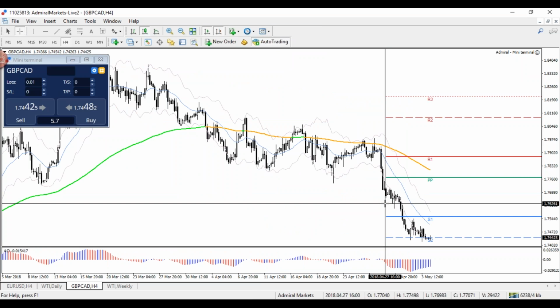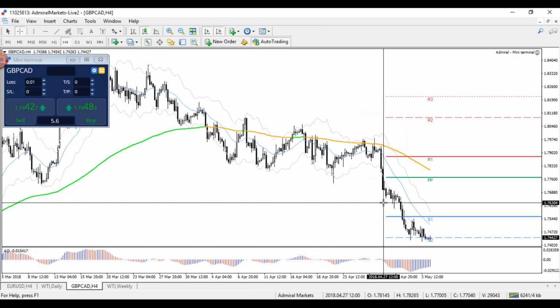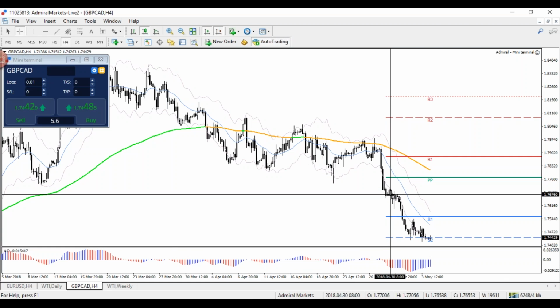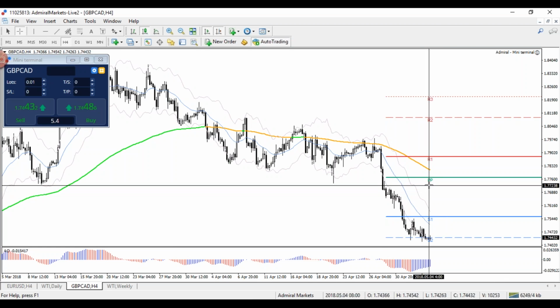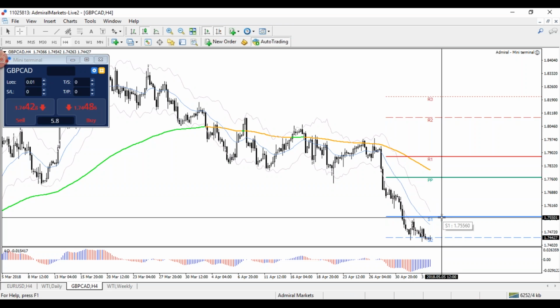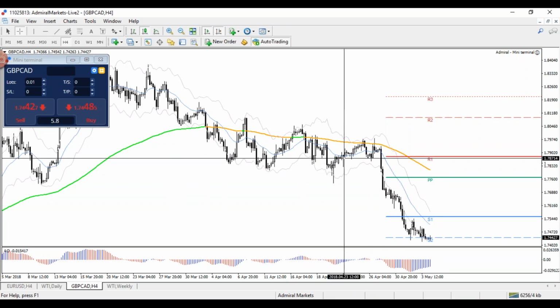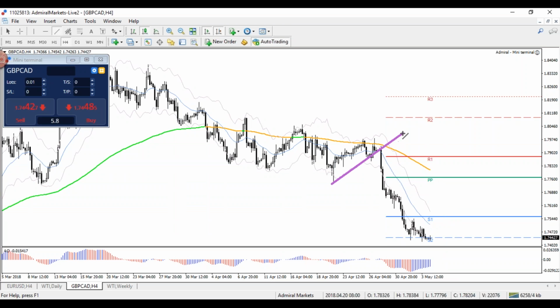Alrighty. 4-hour chart, pound CAD, for instance, same thing. Price below the weekly pivot point, below the Keltner channel. Now, of course, between the R1 and S1, it's not fully trending, but especially if you see price visually in a trend like this already, in the sense that price has broken below this support, and we have clearly lower lows and lower highs like that. It doesn't hurt to trade down to the S1 even from the weekly pivot point, for instance.